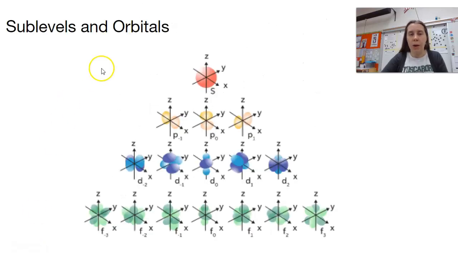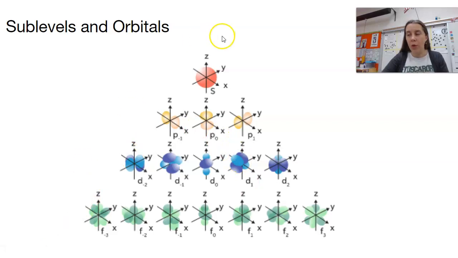All right, so each level, like we talked about yesterday, is broken up into sublevels, and then within each sublevel we have orbitals. So in the very first level, we only have one sublevel, and it only has one orbital, which is S. As we move to the second one, we have S and P sublevels, and then the P sublevel has 3 orbitals, right? And then as we move up to the third level, we have S, and then we have P, and we have D, and D has 5. So it gets more and more complicated as you move further up into new energy levels, and there's more space for more and more electrons as you move up.